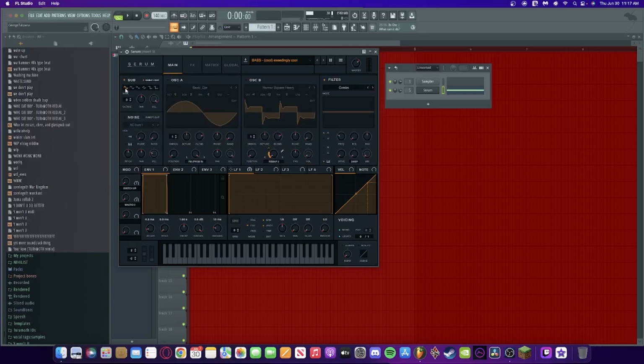Have a sub. Put it on a sine, direct out, volume 100%. This is to give you a solid low end. You're going, oscillator A should be on a sine wave. I like basic CJW for this particular sound. One voice, random phase at 0%, volume at 100, position at 1, blend 75, phase 180 degrees, pan 0 degrees.